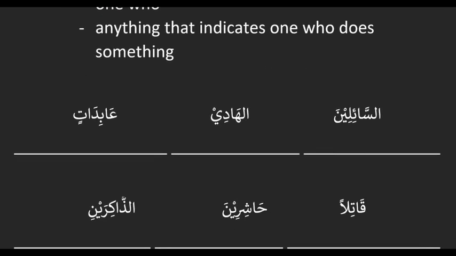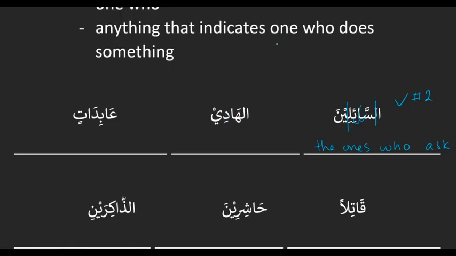Okay, so as-sa'ilin. So hide the al and the ina. Good. Second letter is alif. Third letter has a kasra. Okay. So that is agent pattern number 2. Sa'ala is to ask. Right, and we know sa'ala, you just hide the al if you end up with sa'ala. And so sa'il would be one who asks. Right, one who asks. And then add the al, the one who asks, and then add the ina, the ones who ask. Right, the ones who ask, because it's plural and it has al on it.